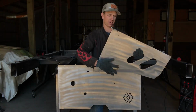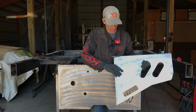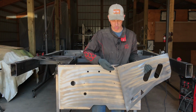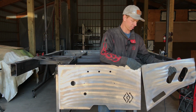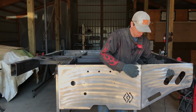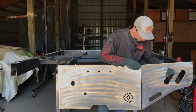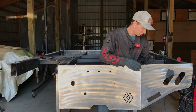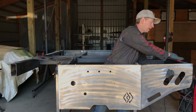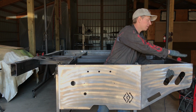So this is my passenger side part of the tail. As you can see here, I have a piece of scrap welded on this top edge. Basically what this is going to do is act as a shelf to hang this edge piece on our center piece. So once we have that done, as you can see over here, we're going to want this top edge and our side piece over here to be flush.